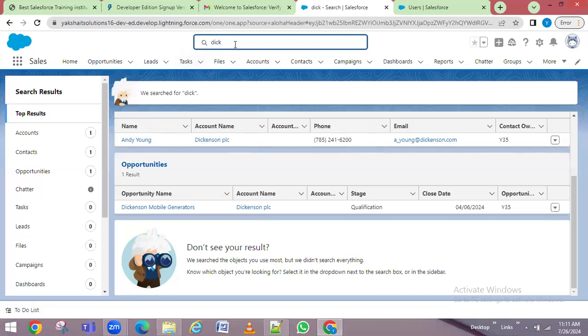Now we have seen the look and feel. I mean to say, we have seen the app launcher, the tabs, and how the data can be accessed. We have discussed the classic and Lightning Experience pages, seen the differences, and covered the global actions and setup. Now let's try to understand, before creating or setting up something, what the objects actually consist of, and what objects we have in the Salesforce account.